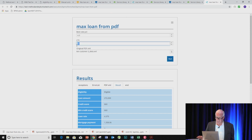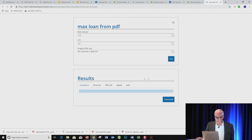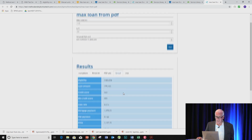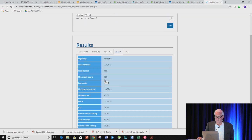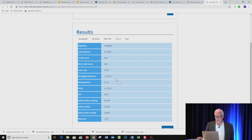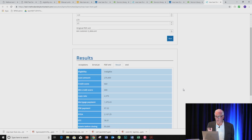So what if he tried to borrow 81%? And when we run this, we see ineligible. So even borrowing $3,000 more, now the credit score required is 680. He's only at 660 because he's over 36%. And you could go down lower. I'm not going to do this. You could borrow only 75%. That requires a credit score of only 620, but the down payment gets higher. It starts to use up all of his cash.